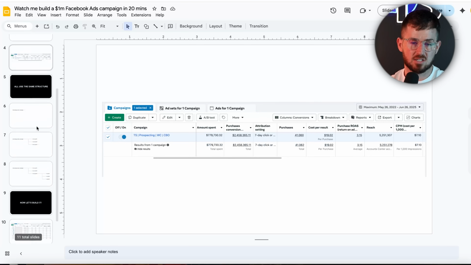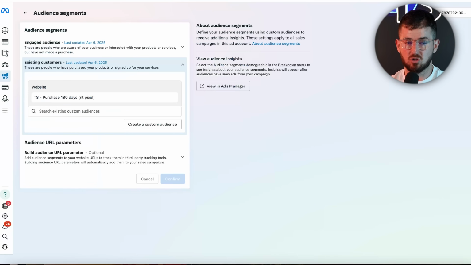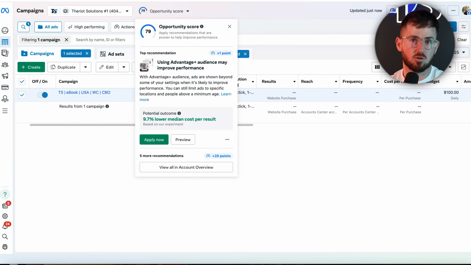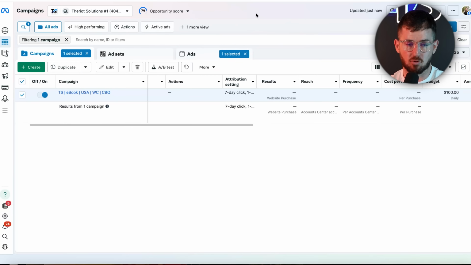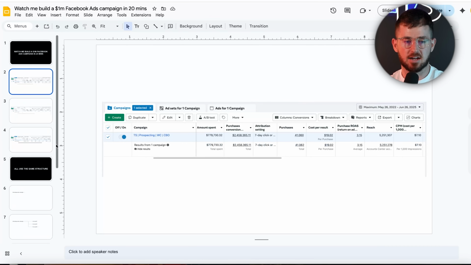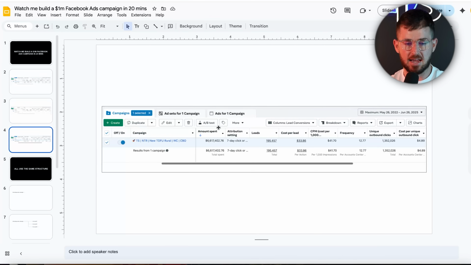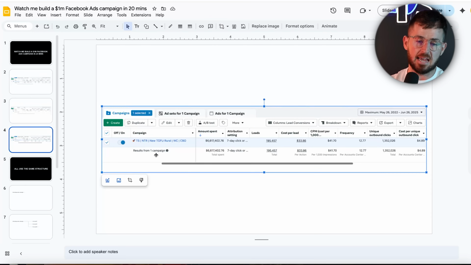because we sit here and we do this boring work for a very long time, and we trust the process, and we don't get the grass-is-greener mentality. Like if I would go, oh, maybe I need to test ABO because everyone on Twitter is saying ABO. Maybe I need to go test bid caps because everyone's telling me bid caps on Twitter. If you're constantly in that mindset right there, that's what slows you down so much more.